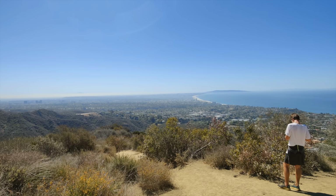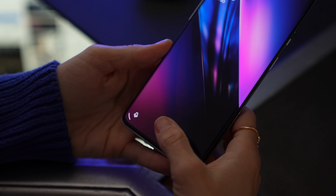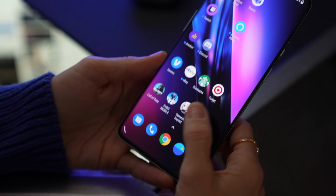Something else that's really amazing is you're able to take 12-bit RAW photos, and some people may not be familiar with what an actual RAW image is. This is giving you so much more data to be able to work with, like adjusting the highlights or the lowlights. So if you're just shooting a regular JPEG image, this is something that you would not be able to do in post.